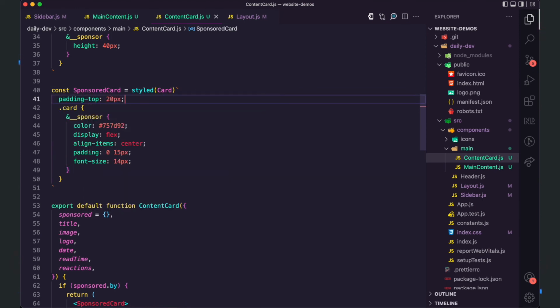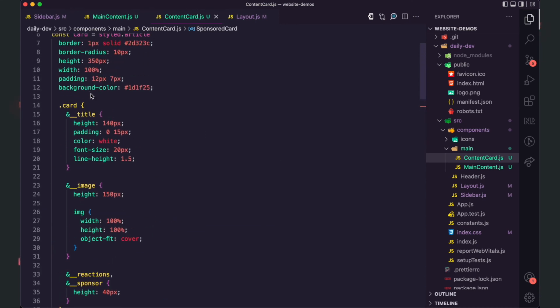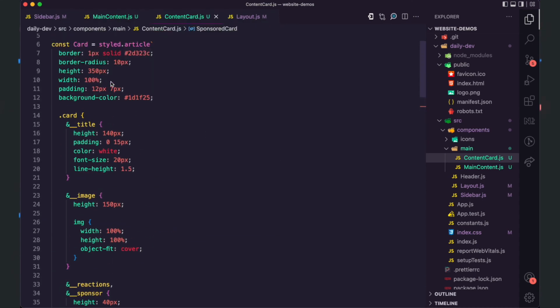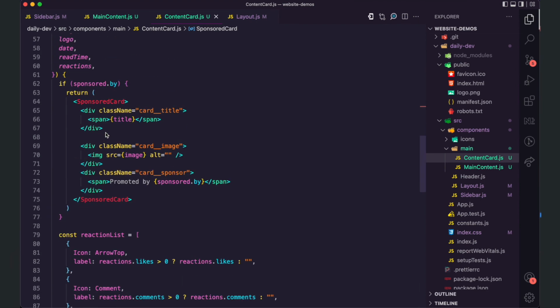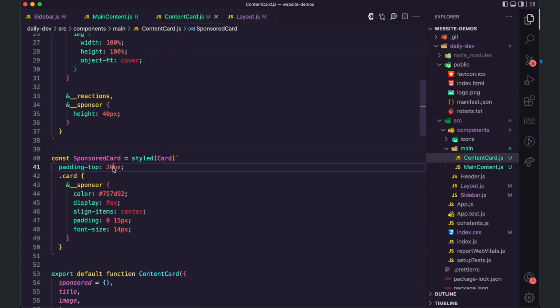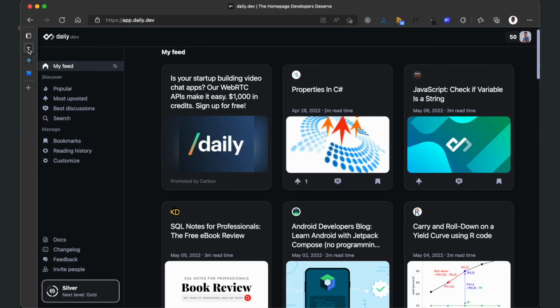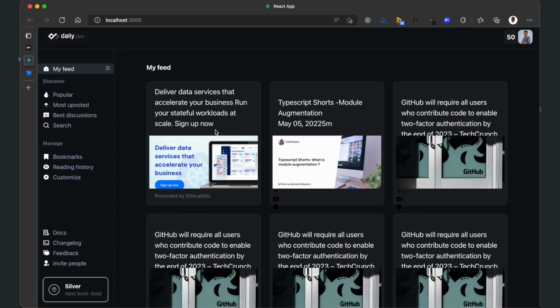So what padding did we add before? At the top it was 7 pixels before, but maybe this needs like 12 pixels. Okay, yeah, this looks okay, and we can do with this.